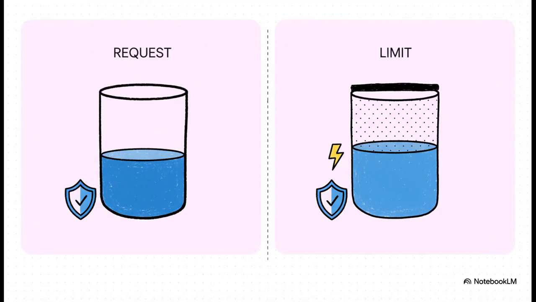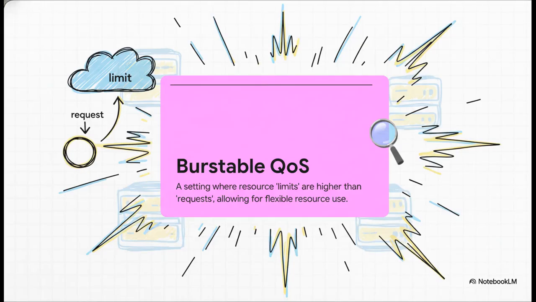Okay, so to really get how this works, you got to understand two key terms, requests and limits. Think of a request as your guarantee. It's the minimum amount of CPU and memory that your site is absolutely promised. Then you have a limit. That's your ceiling. It's the absolute maximum your site can burst up to if it gets a sudden rush of traffic. Right? So this whole setup, where you have a guaranteed request and a higher limit for those just-in-case moments, creates what Kubernetes calls the burstable quality of service. It's kind of like having a reserved parking spot at the office, but you're also allowed to use any of the empty visitor spots if you have guests over. That flexibility? That's the secret sauce.